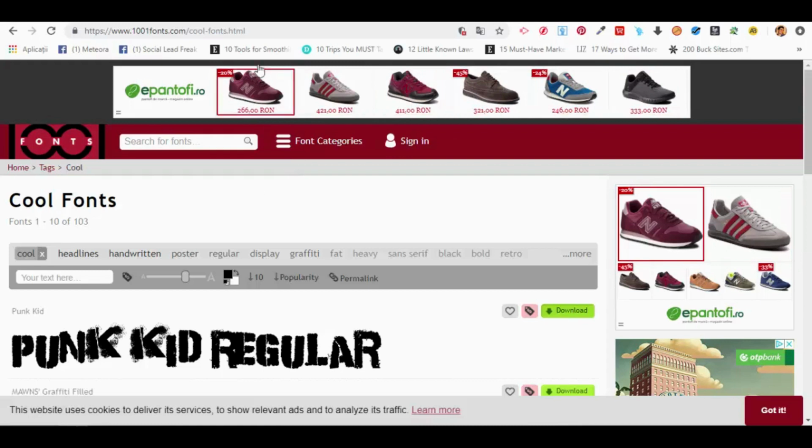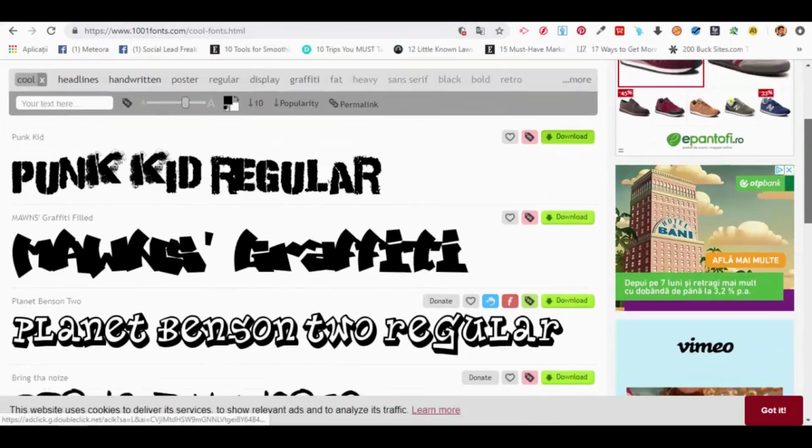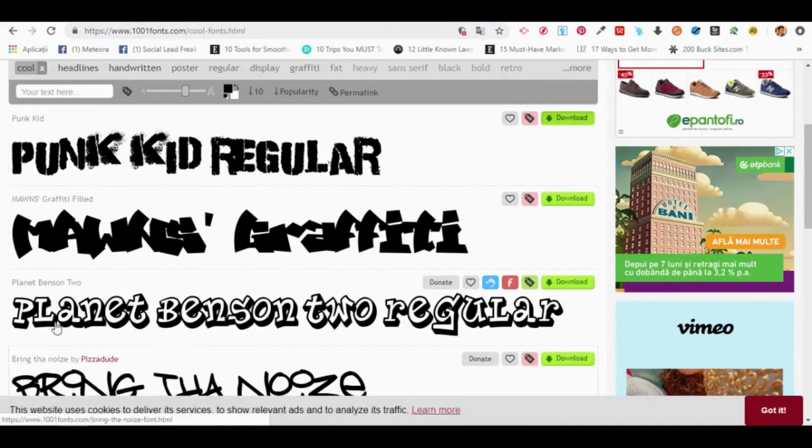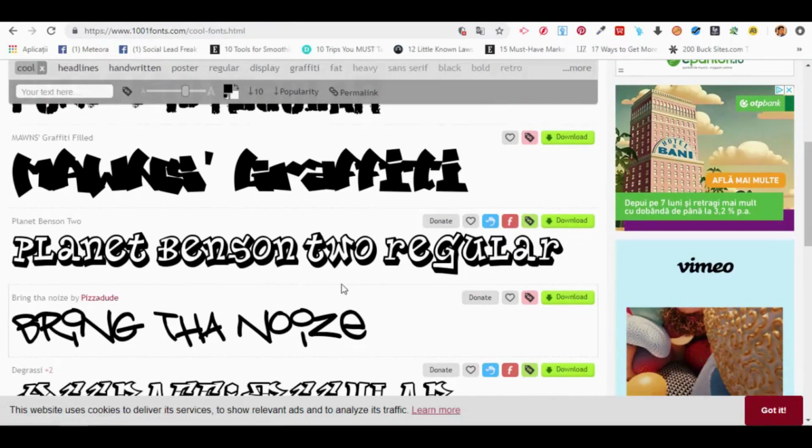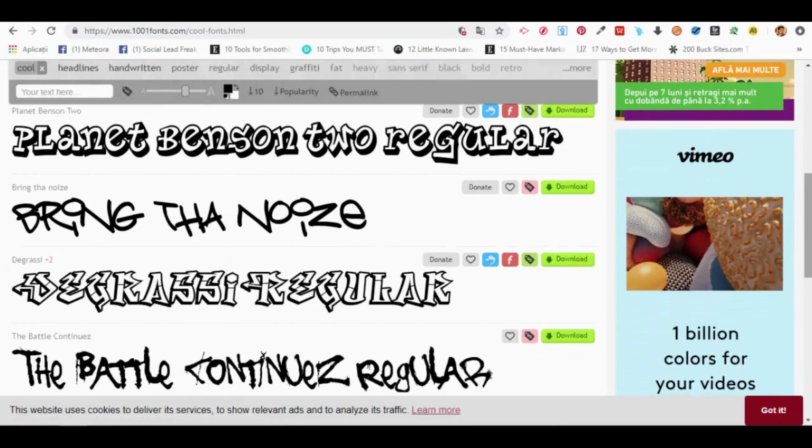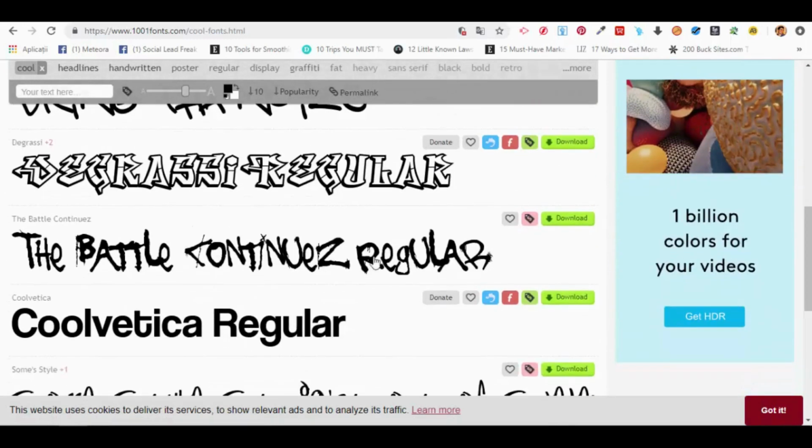For example, I went on Google and searched, for the purpose of this example, for free fonts, and I got these cool free fonts from this website, 1001fonts.com, and you can see here different types of fonts and how they will look. For the sake of this example, we will select one of them to download it and to upload it into Crollo.